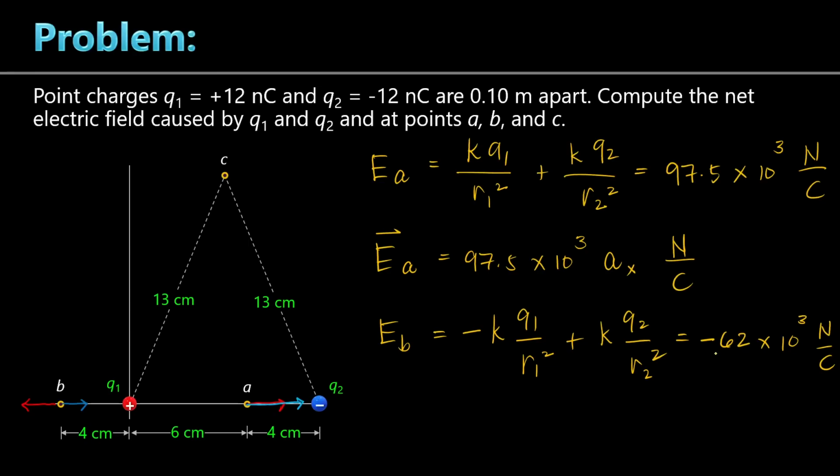So, sir, kung negative ang sagot natin, ano ang ibig sabihin yan? Kung negative, ibig sabihin yan ay directed towards the left. So, kung gusto mong gawing vector yan, the vector electric field at point B is equal to negative 62 times 10 raised to 3 AX newtons per coulomb. Again, the negative sign indicates that the direction of the net electric field at point B must be to the left. Okay, kita naman natin dito eh, 'di ba? Mas malaki yung to the left kumpara sa to the right. So pag sila ay nag-add, mananalo yung to the left kasi mas malaki siya.